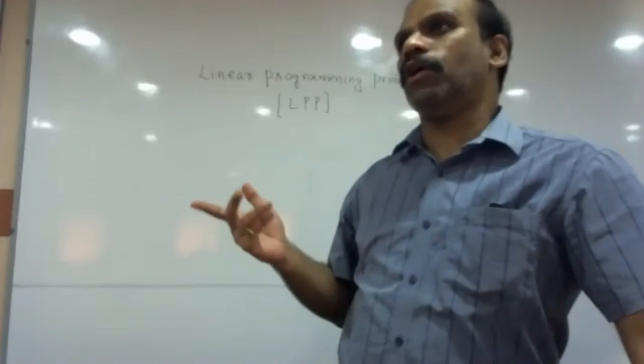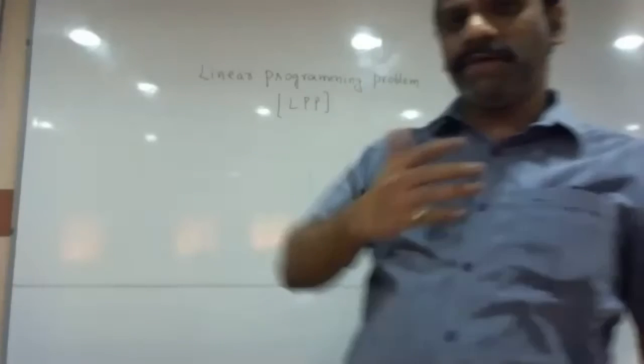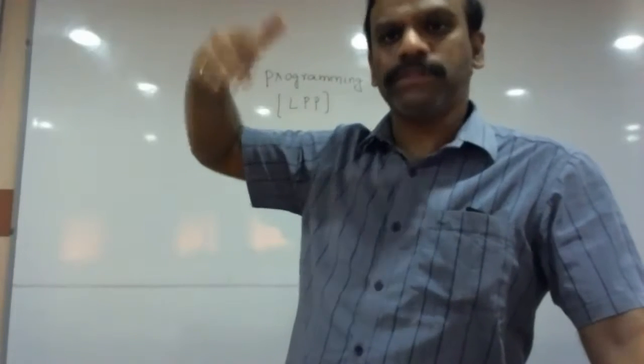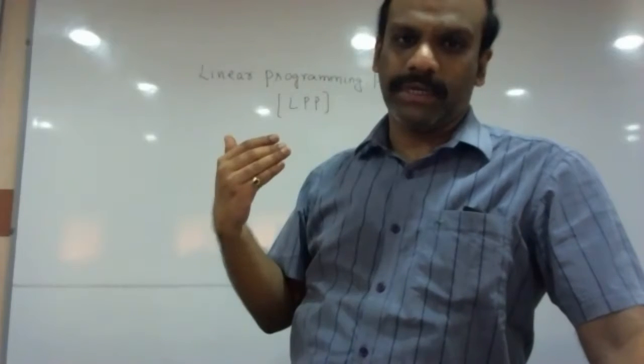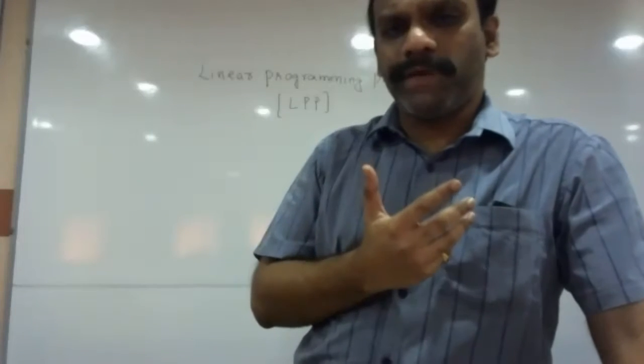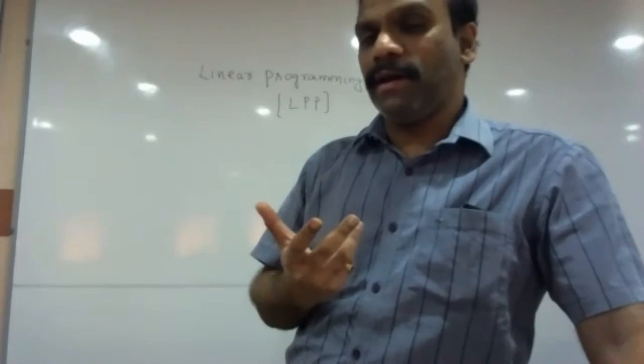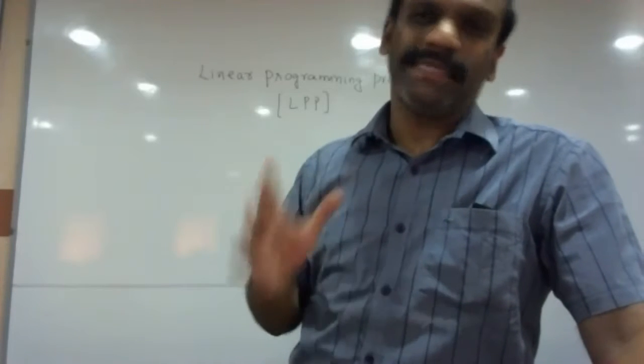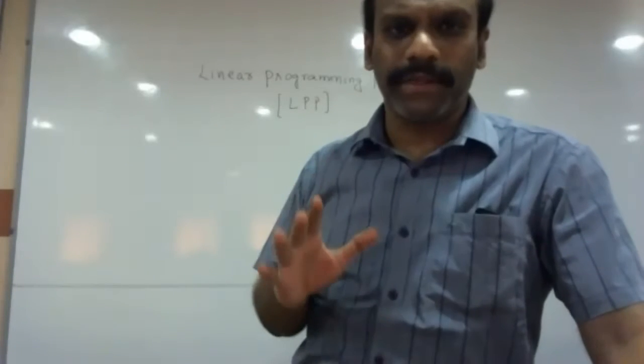Similarly, we talk about demand and price. Whenever the demand increases, the price also considerably goes up. When the demand falls, the price also falls. So there are any number of examples we can relate where a linear relationship can be seen. This is the general way of defining the word linear.